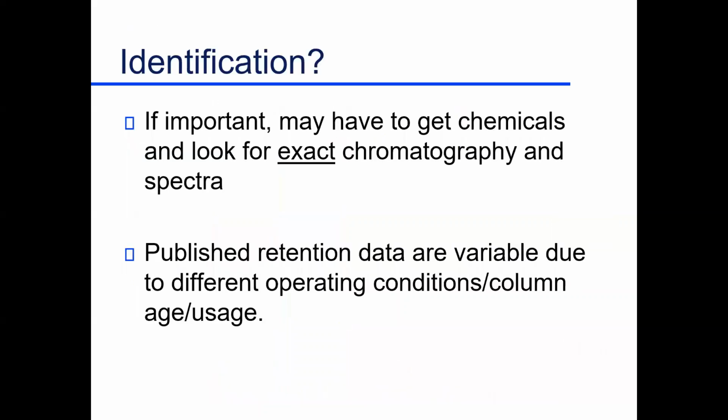And so what's the next step on this? How do I know exactly what it is? I would get the pure chemicals and look for the exact chromatography. It's really unusual that two compounds will have exactly the same elution time. But we're comparing our elution time to the literature. We say it's good, but that literature has a pretty big window. The literature doesn't really differentiate between the retention of these two compounds. And so the best way to do it is to get the two compounds, get your sample, and then go ahead and get retention data on that.